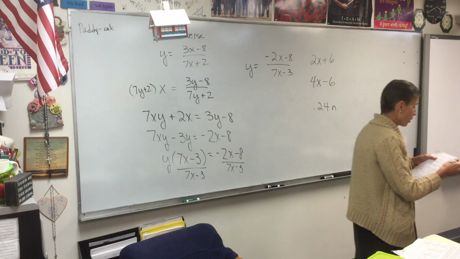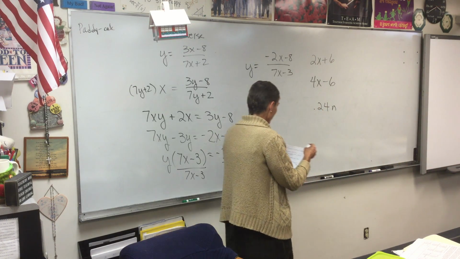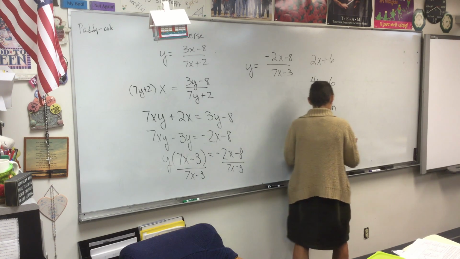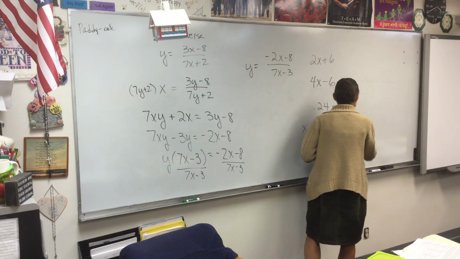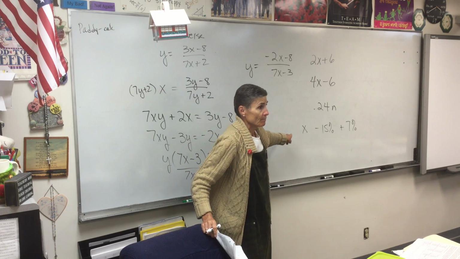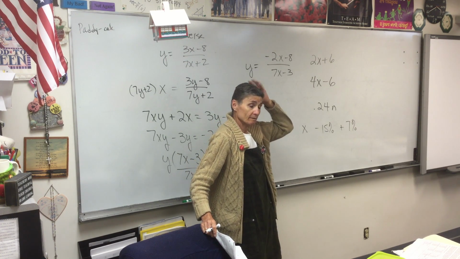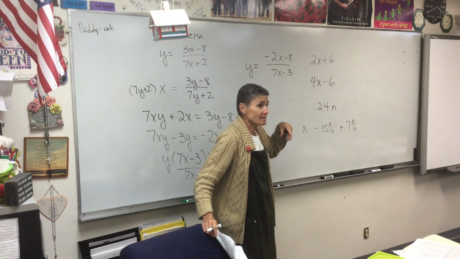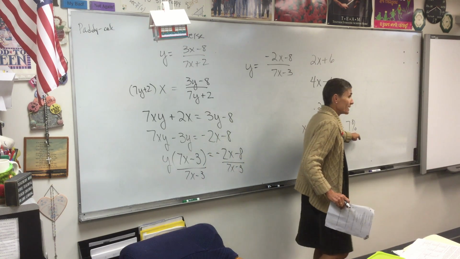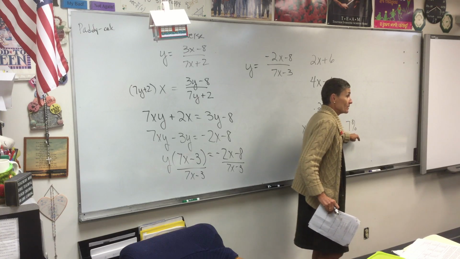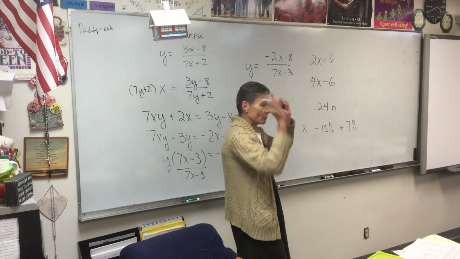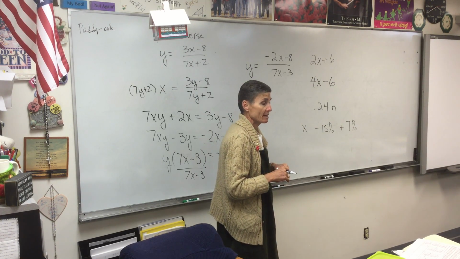Write an expression for the final cost of an item if the original price is x, there is a 15% discount and a 7% tax. This is important. This is part of your everyday life. When you go shopping, unless you're one of the disgustingly rich people, you like to buy stuff on sale, right? So you've got discounts, but then every time you check out, you have to pay tax. So how is all that calculated? Well, you just trust that the cashier is pressing all the right buttons and the computer does it all. But how do we actually do that by hand?